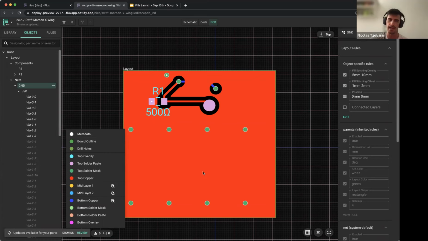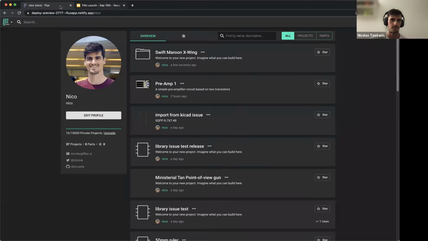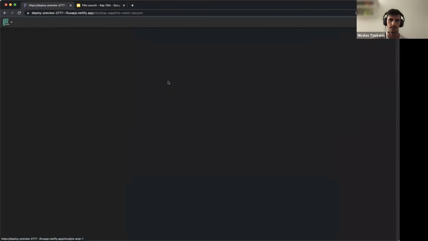So you have the default via stitching that makes it good for most of your design, but you also need to be thoughtful depending on the signals and the frequency of the signals that your design is using, as you might need to add extra vias in specific places. Or, for example, if you have islands of copper, you might want to add a via to that place to specifically connect it to ground, which is going to be clearer in some other design.